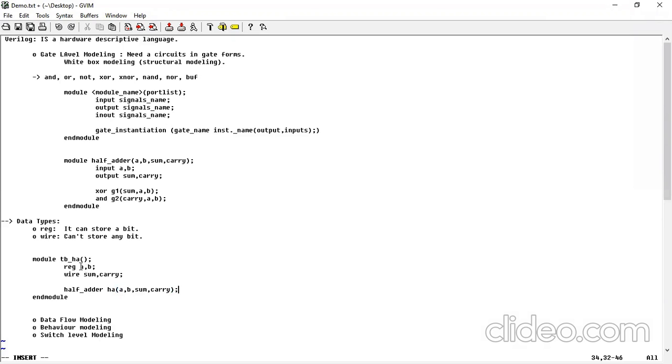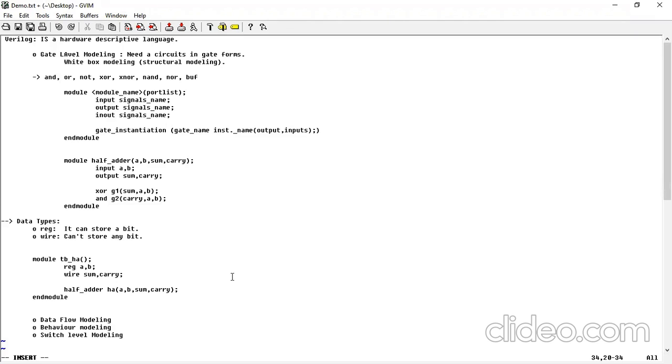Suppose you have mentioned here instead of AB, you have mentioned XY or PQ. So you have to write here P, and instead of B you have to write here Q. So P will automatically be connected with what? A in design, right everyone?